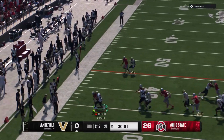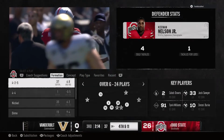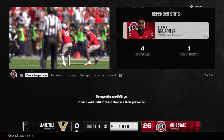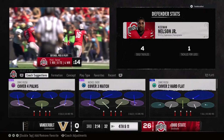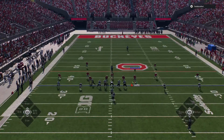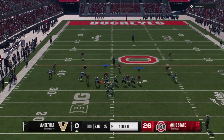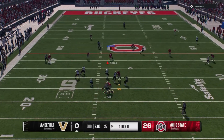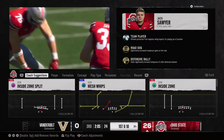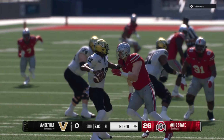Running to the left. And that defensive penetration gave him no chance, and he is ridden out of bounds. I get it. It wasn't going to be a positive play. You weren't going to get a lot of yards, but I'd love to see you stick it up in there and hit somebody and finish the play with some physicality and at least pick up one or two. As long as you don't lose the football. It's already a bad play, just don't make things worse. Coach Rick used to say, don't turn a bad play into a catastrophe. The incomplete pass makes this series end in frustration as they turn it over on downs.